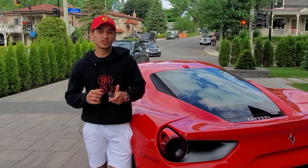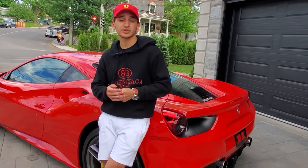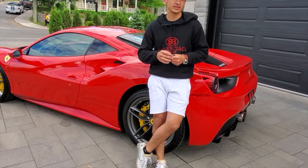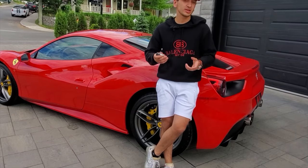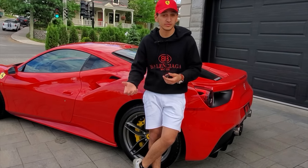I have to start off by saying that this is obviously a Ferrari and you could compare it to other cars like Lamborghini or McLaren and you could see some differences in speed, performance, or even in the luxury of the interior. But there's no car that's going to make you feel the way a Ferrari makes you feel.